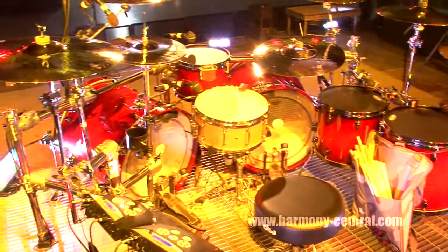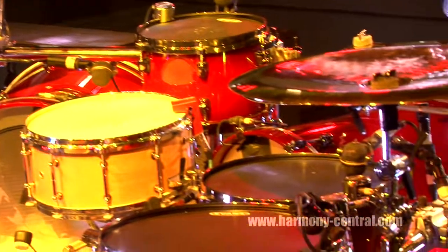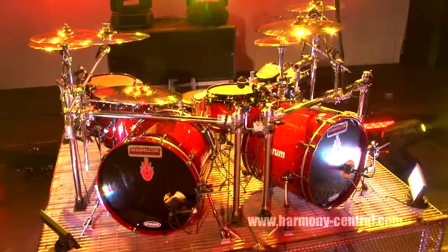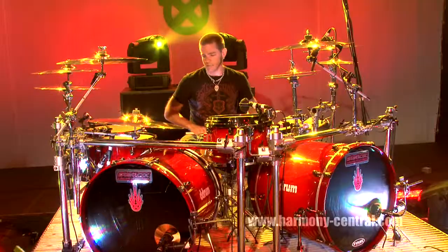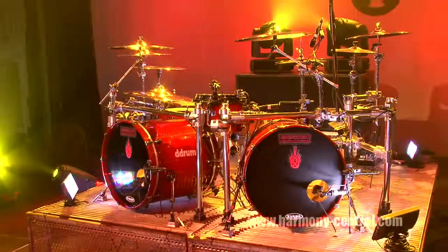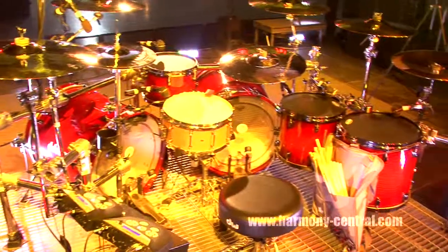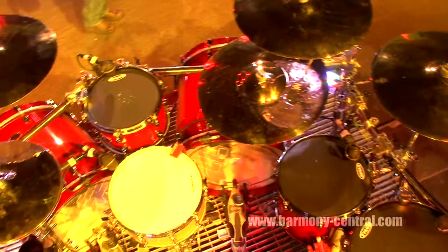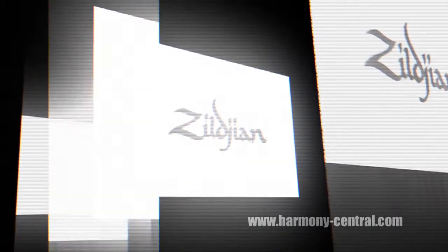I've got a kit that D-Drum's making me right now, which is the Dio series, which is the Bobinga wood. And so they're making that. I don't have that yet, so this is the kit for now. In about a month, I'll have that kit, so I'm excited. Basically, this is two 22 by 20 inch kick drums. It's a 12, a 16, and an 18 tom. Pretty much, I think these kits come pre-packed, but you can buy add-ons and pretty much make your own little thing like this.